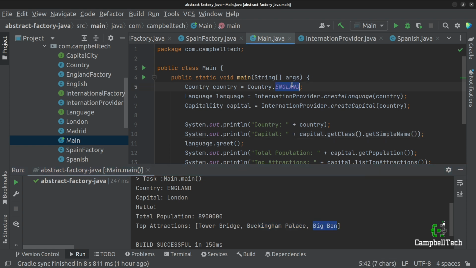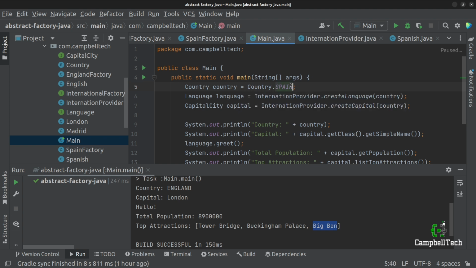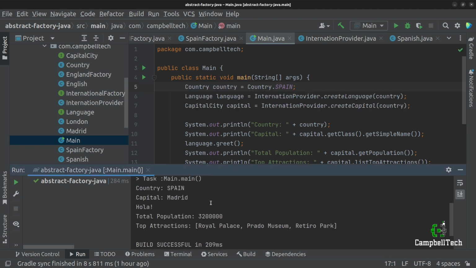Now all we have to do is change the country enum to Spain. And if we run this, you'll see that it conveniently changes it to Spain, Madrid, Hola, being greeted in Spanish. Total population of Madrid 3.2 million. And Royal Palace, Prado Museum, and Retiro Park as the top attractions.